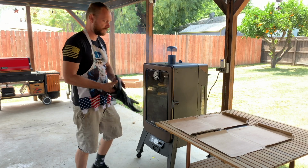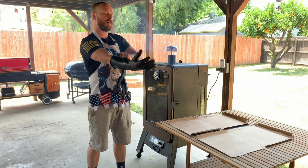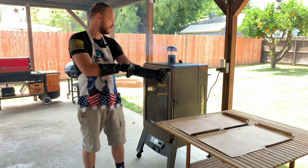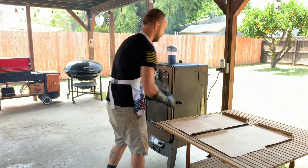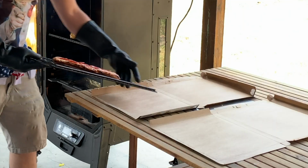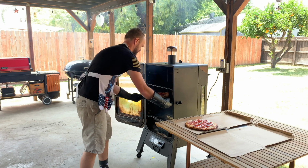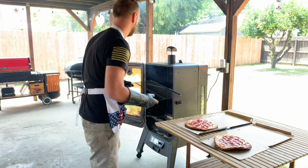All right, cool cats and kittens, we are at 400 degrees at 20 minutes. It's time to pull these pizzas. If you do have thick, heavy-duty gloves, you are going to want to put them on now because these trays and pizzas are going to be extremely hot. We're going to open, back out a little bit. Woo! I'm going to take this out. We're going to slide one on down. Do our second one. Slide it on down.